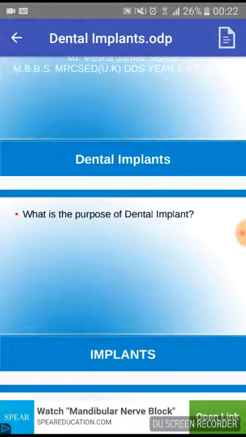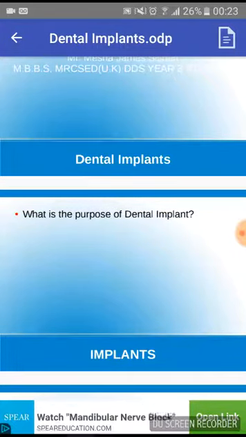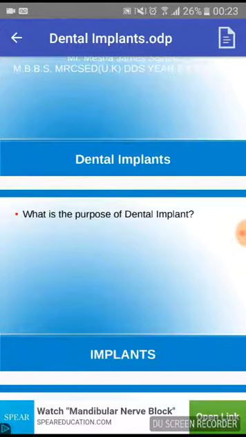Therefore, there's no second surgery needed for the 1 step. But the 2-step has 2 steps as mentioned. The first step, then 3 to 4 months if it's a lower jaw, or 5 to 6 months if it's an upper jaw. You bring them back, you do the LA, cut the gum, remove the protective screw from the implant and replace it with the collar or metal healing cap. The healing cap allows the gum to heal correctly around the implant, and this takes 2 to 3 weeks after the second surgery. Then a crown itself is placed, or a bridge or a denture is made at the area.